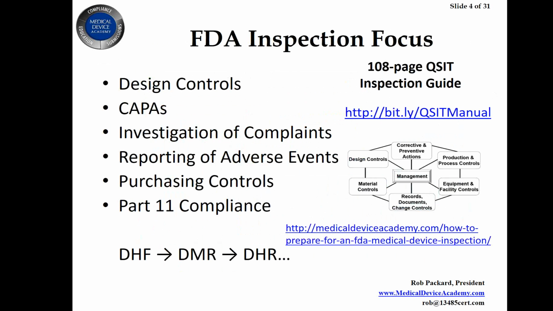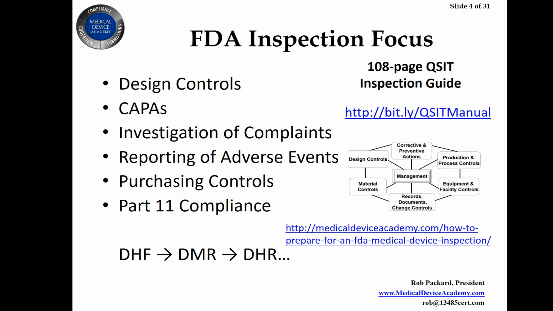But you should expect them to look at the CAPAs and complaints. So when they ask you about CAPA and complaints, you want to say for what product families, for what years, because that tells you what DHF they're going to look at next, and you can prepare that documentation for them and not have them waiting so long for it. You might even have a whole day of them covering CAPAs and complaints and adverse events before they even get to the DHF. So make sure you understand what product family they're looking for, what years they're looking for, and look at the complaints and adverse events and see if they're tied to any design changes, because those are the change controls that they're going to be specifically looking at.